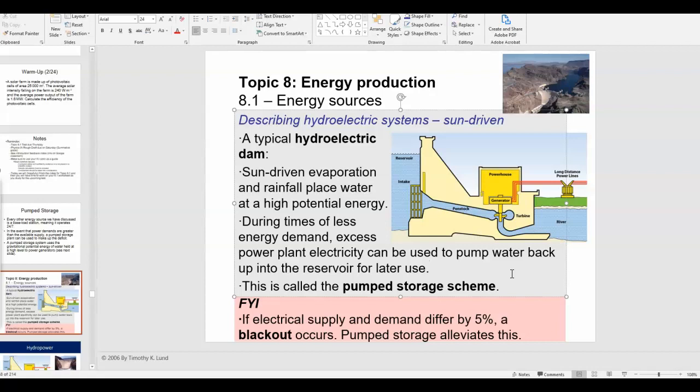Well, it's basically like a giant battery. It gives us a very convenient way to store energy for when we might need it later. Even though getting the water back up, assuming we pump it back up, is not efficient, it's convenient in the sense that it's kind of on-demand energy. And so you can see from the picture here, when there's a high demand, they can lift this up and the water can flow down here, and there's a turbine connected to the generator, and it turns and the water flows down into the river and the generator produces electricity.